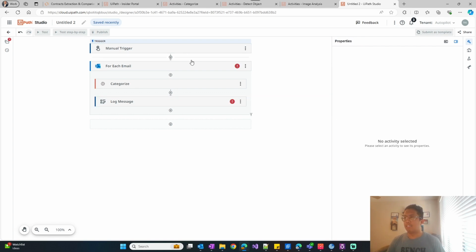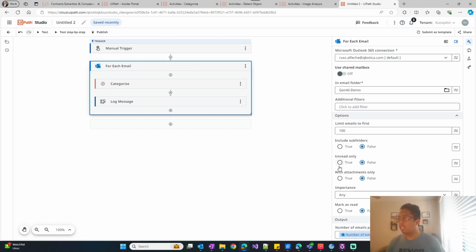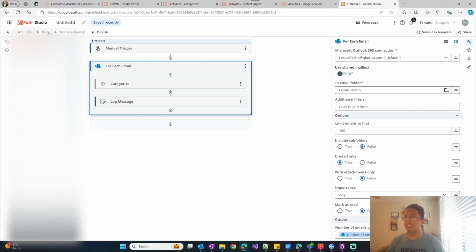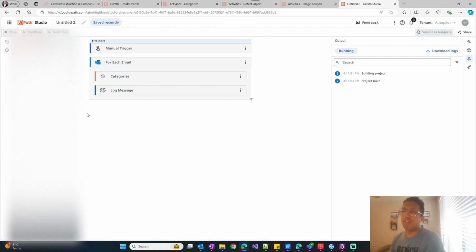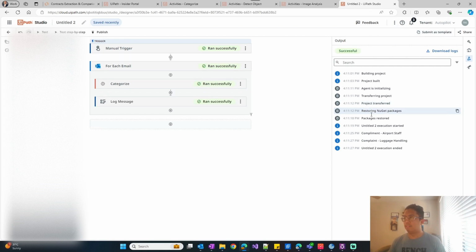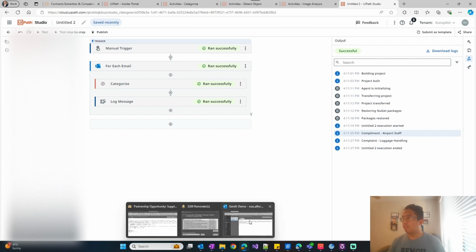Okay. And then let's make sure that it only reads unread emails so we can test. All these are unread, and then let's quickly run it to see how the output of the Categorize activity would look. The first email, it categorized as compliment to airport staff.